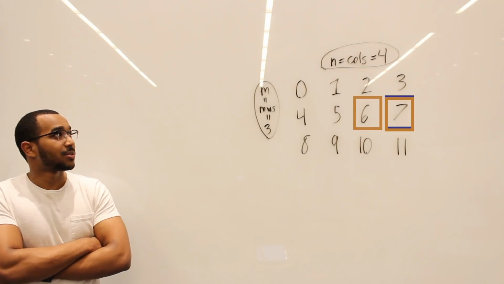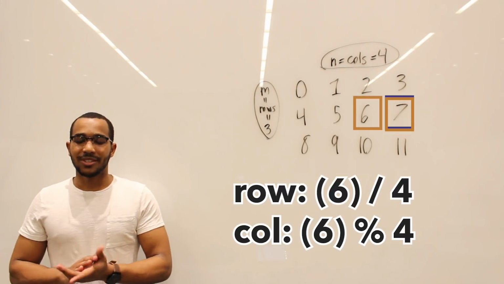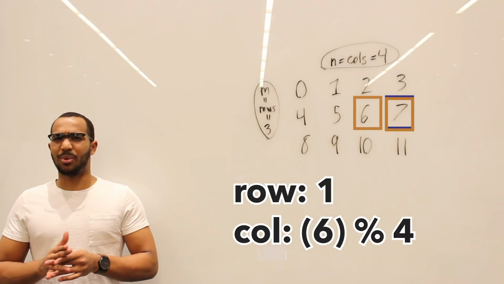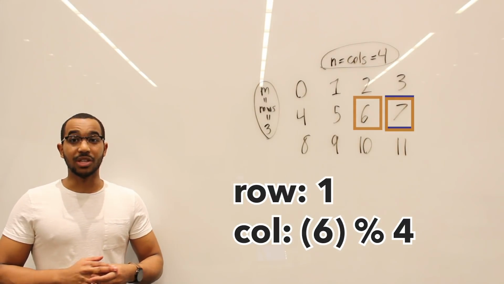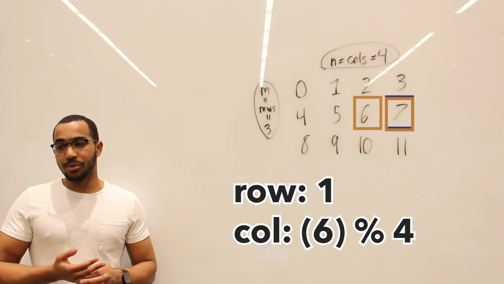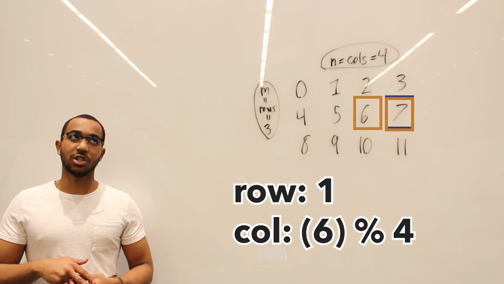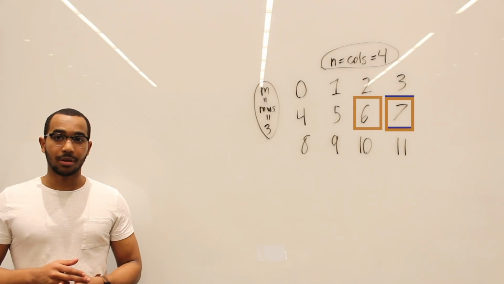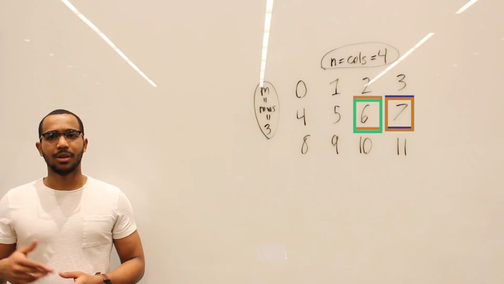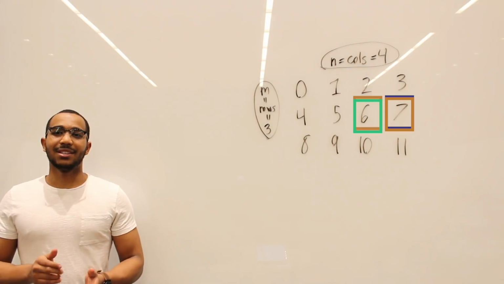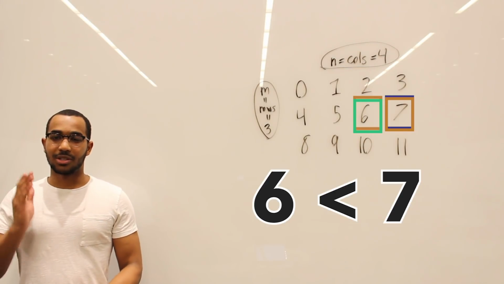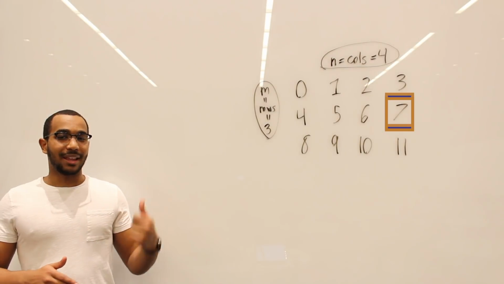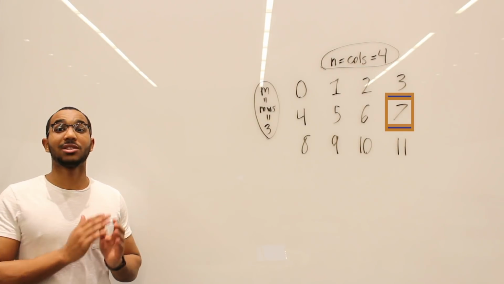So position 6, what is that in terms of rows? 6 divided by 4 is going to be 1.5. We remove the 0.5, we see we're in row 1. And we're going to do 6 mod 4, which is going to leave us with just 2. So we're in column 2. And that's correct. Row 1, column 2, and we're indexing off 0. So what we see is we undershot in value. 6 is less than 7. Go to the right. So our left point becomes 1 plus the midpoint.